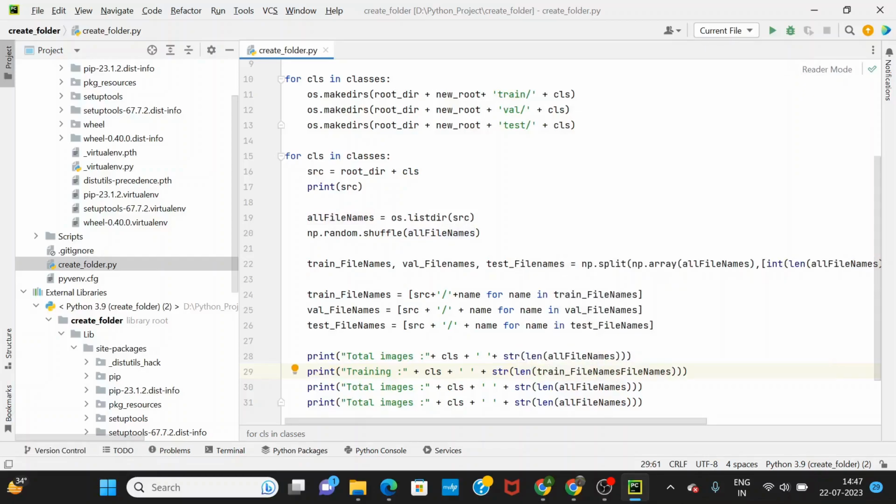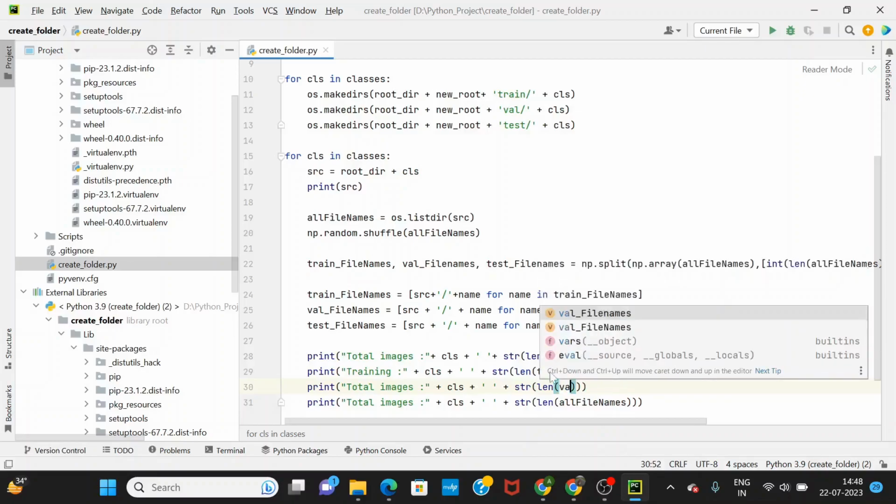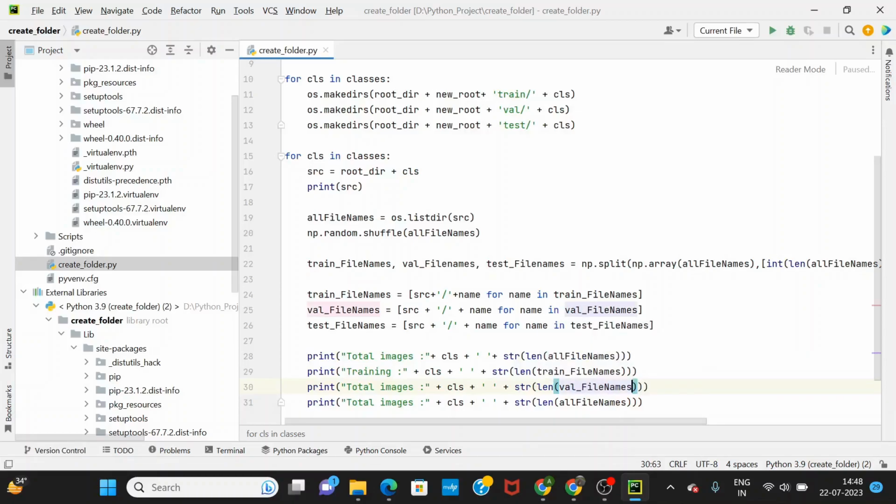Here we will write train file names, and here validation file names.